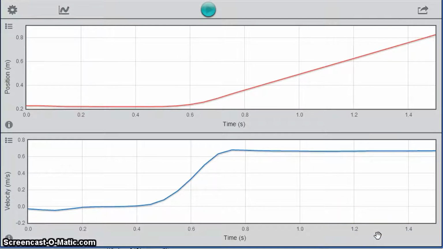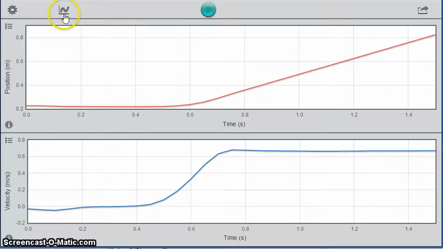This data has been taken from a LabQuest 2, and it's taken from a position sensor, a motion sensor, which is giving us two graphs, position and velocity. The functionality of the web app isn't as advanced as Logger Pro, but there are several things which we can do. Firstly, we can choose the display and what we're going to see.